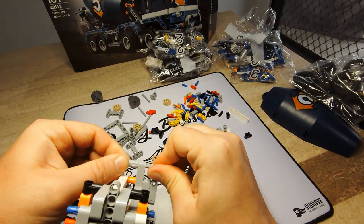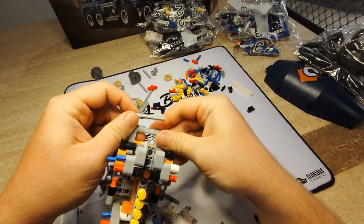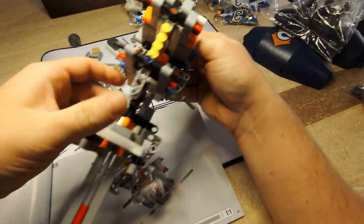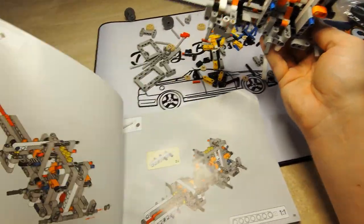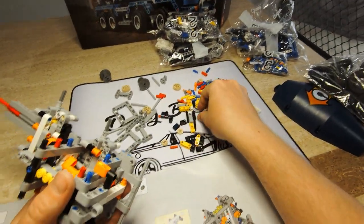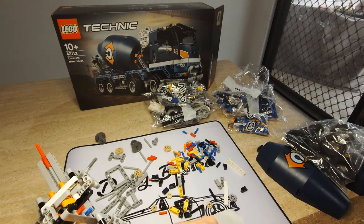Oops. Oh, oh, the book. And I've broken the Christmas tree. That's okay. Time for decoration. We're cool.